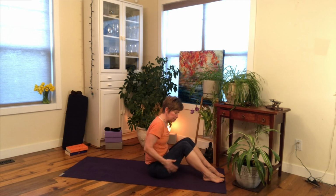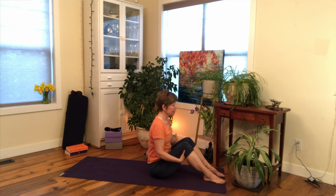I'm going to use the core muscles as we lower down. Inhale. Feel the spine grow tall. Exhale, draw the belly in as you tuck the tailbone under and you begin to lower vertebra by vertebra.